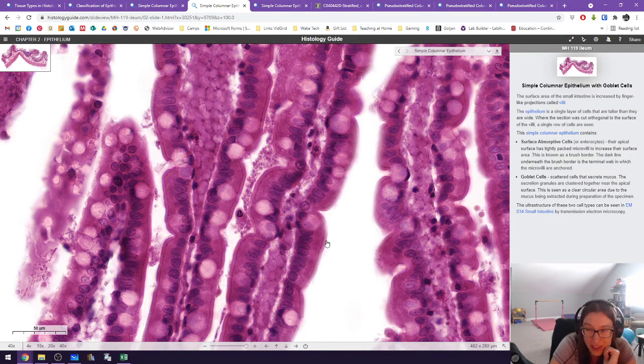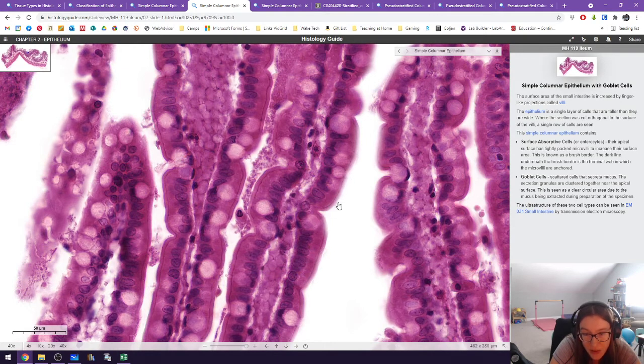The other thing we can see is that this is part of the intestine, and the job of the intestine is absorption. One of the ways it does that is by having microvilli to increase the surface area for absorption. You see how there's a darker line here? This is where the edge of the cell is, and then this little fuzzy border area is also called the brush border. These are the microvilli on top.